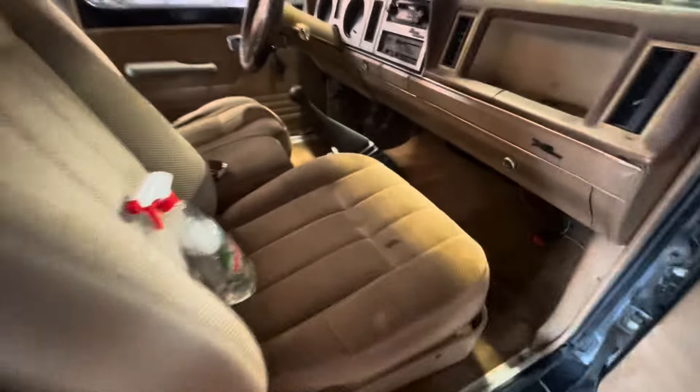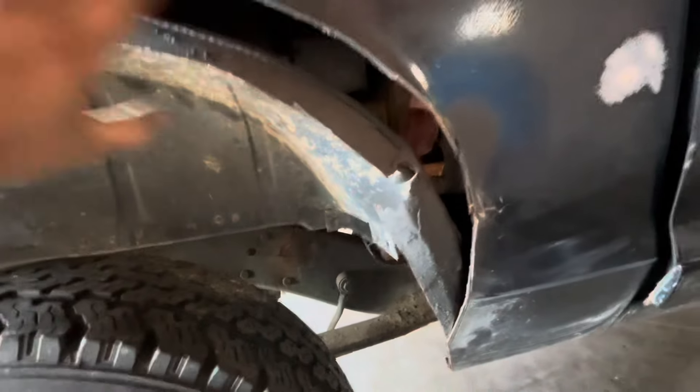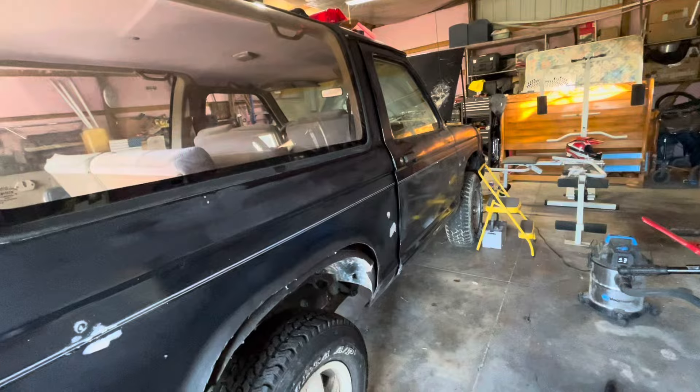So we finally got it finished cleaning up. It's not perfect yet — probably wind up taking the carpet out one day, power washing it and whatnot. Found the jack under that towel, kind of scared the crap out of me in that compartment. Still got to get back there better, but a lot better than what it was. Now I gotta ask you guys — what should I do about this gap? Do I just crimp this metal up to each other and fold it around? Let me know in the comments below. I'd like to get those flares on soon but I don't want snow and salt getting in there. I should probably spray undercoat all that and put oil on it before I crimp it.